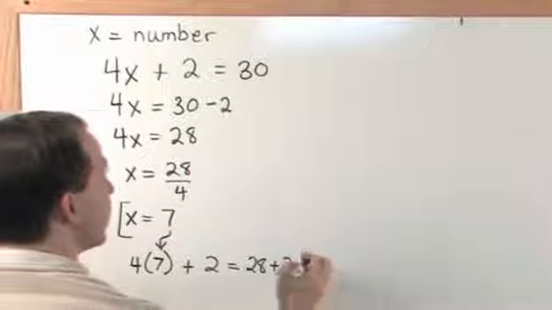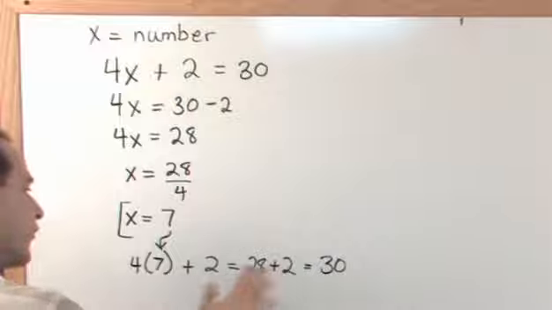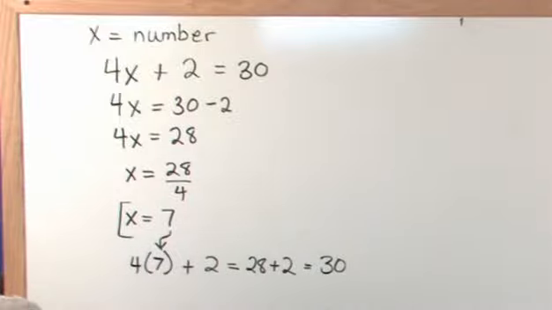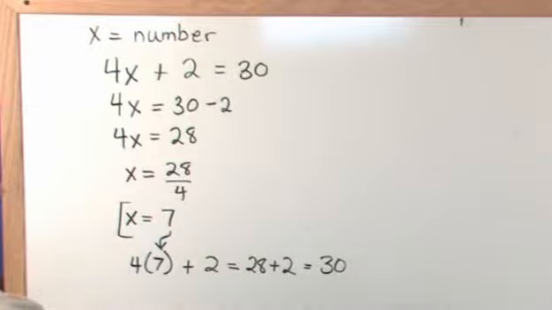We just keep that there because we haven't done anything yet. 28 plus 2 is equal to 30. Okay, so we have done the right thing. We know we have done the right thing because we've done our math, we found our number, and then when we apply the logic back to our number that we found, we get exactly what we should get.